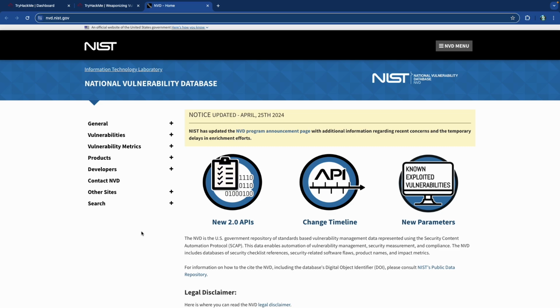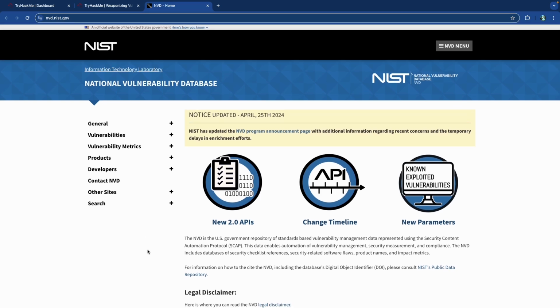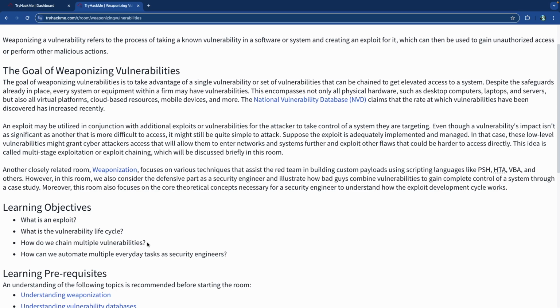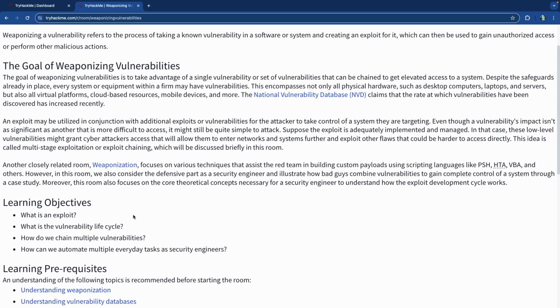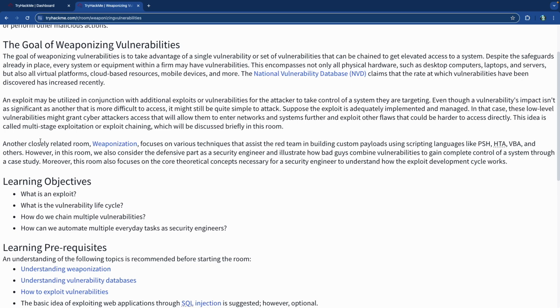That's why blue teams and security teams are constantly focused on upgrading and updating their software systems and their versions and so on and so forth. And there are teams of penetration testers and ethical hackers that are constantly attacking these systems so that they can find vulnerabilities before bad hackers, before black hat hackers do, and patch them in advance so that they stay at least one step ahead of hackers. So this is a big world just by itself. Just weaponizing vulnerabilities, exploiting vulnerabilities just by itself is a giant branch of cybersecurity.